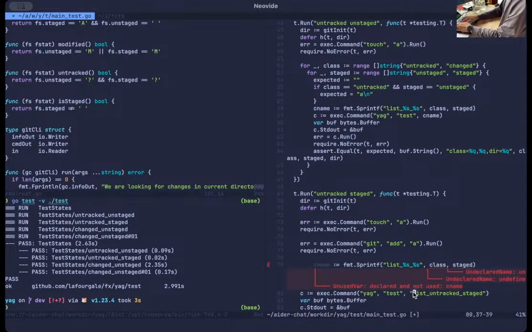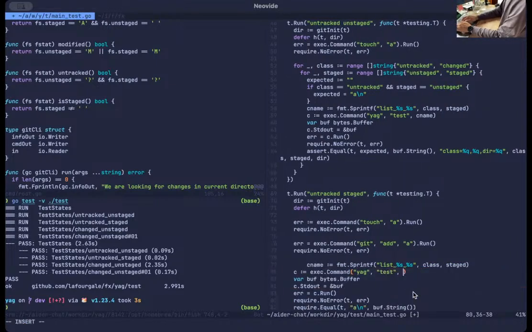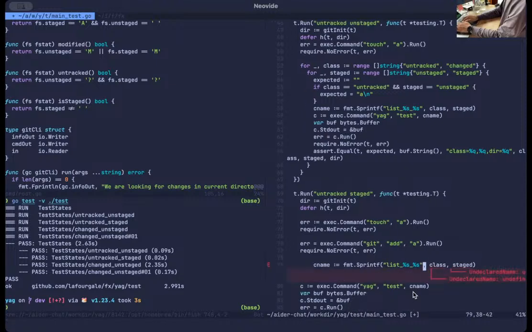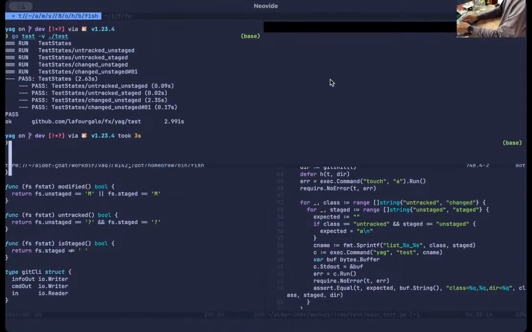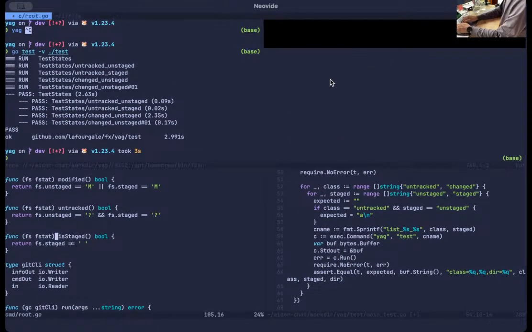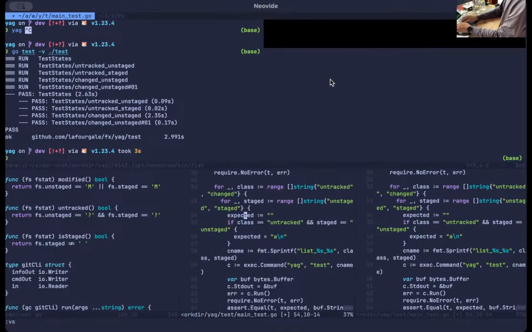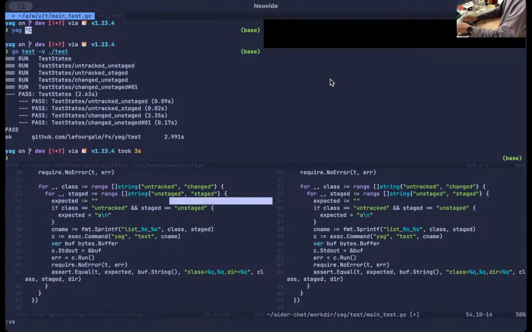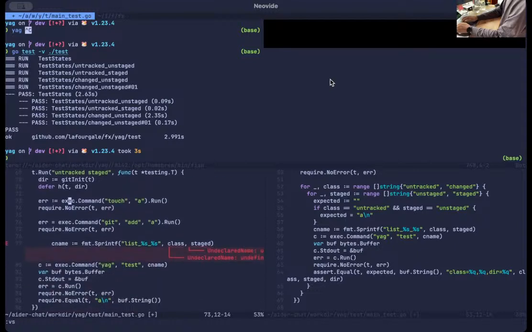So using cname again, and we have a double for. Let me split this one. Alright, so take these two fors here.